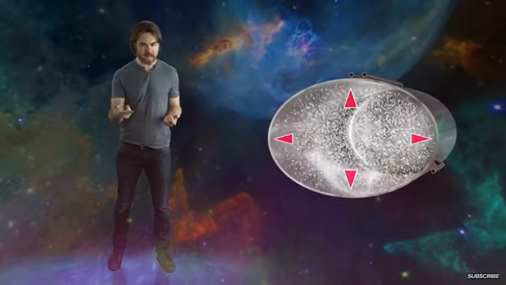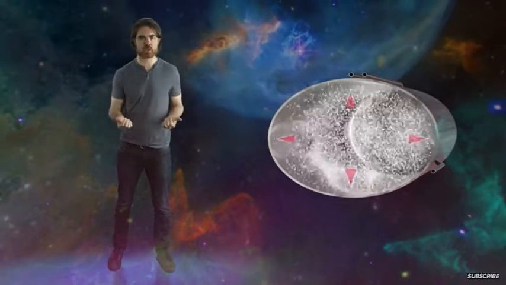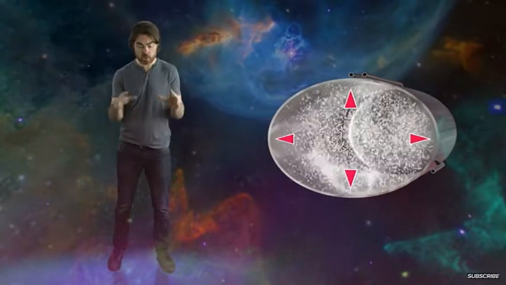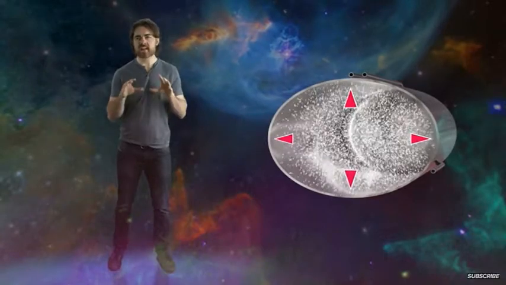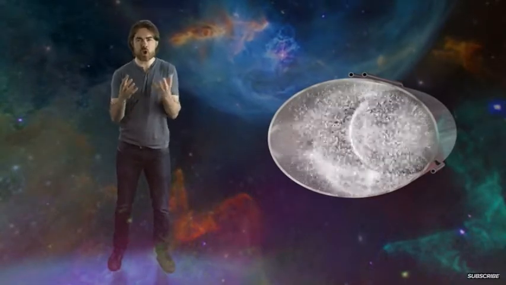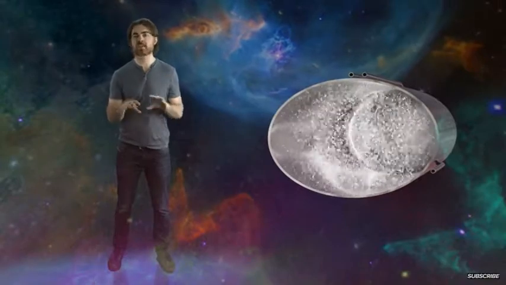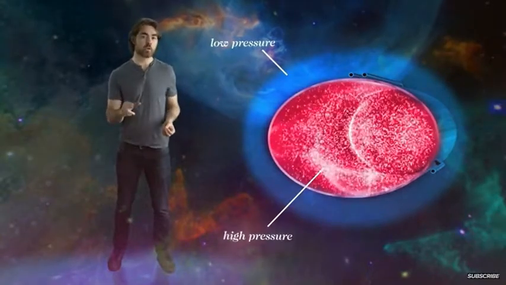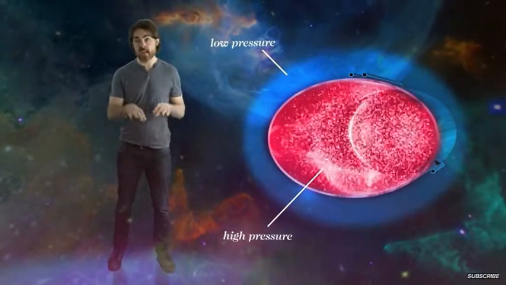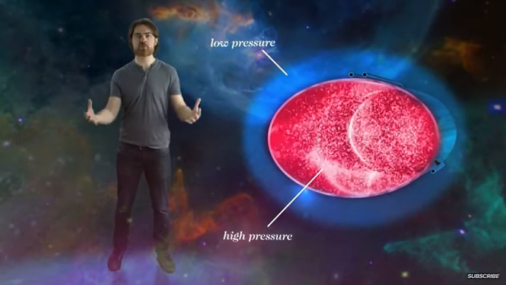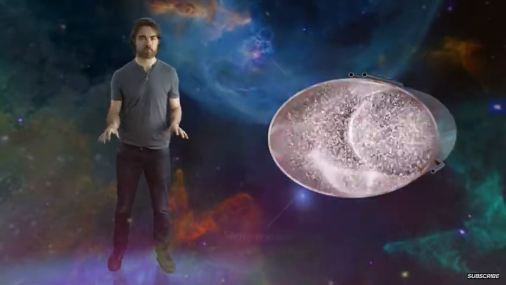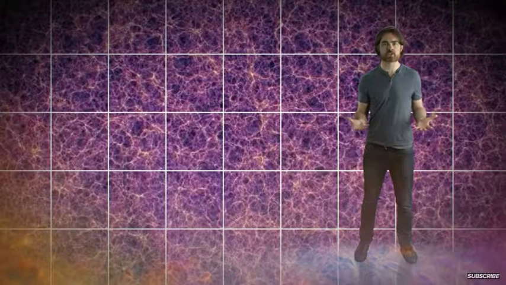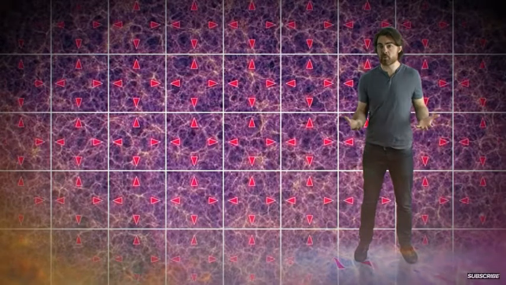So if fast-moving particles produce an outward pushing pressure, then is this how dark energy is causing expansion to accelerate? By causing positive pressure? No, that can't be it. Because pressure only produces a direct force if there's a difference in pressure between two regions, a pressure gradient. In order for the pressure of fast-moving particles to create an outward push, the region beyond them has to be an area of lower pressure. But on the larger scales, the universe is pretty smooth. It's homogeneous. And so the pressure is the same everywhere.